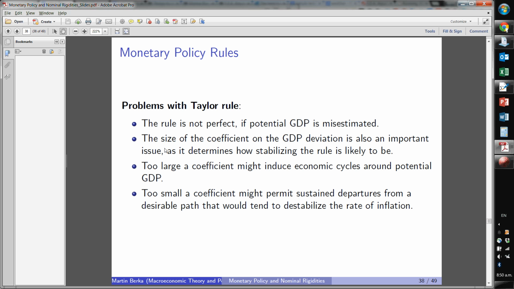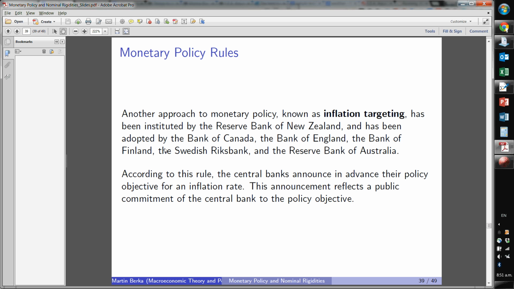In fact, a policymaker could choose these coefficients to be so large that instead of helping to smooth the business cycle and get out of a recession, it could go as far as creating an expansion. This is something that has been argued: there is discussion about whether Alan Greenspan at the Fed artificially caused a very protracted expansion in the United States back in the 90s. But that's for another time.